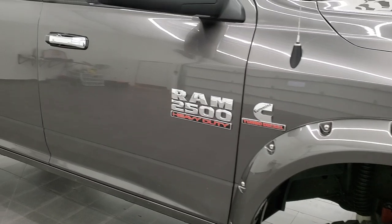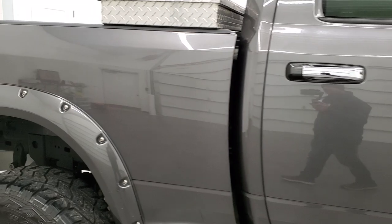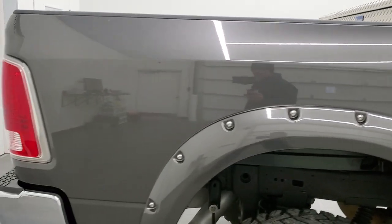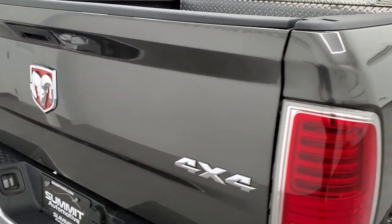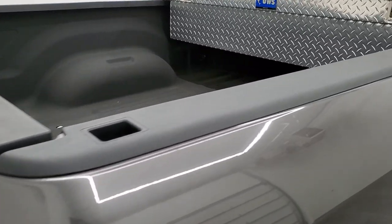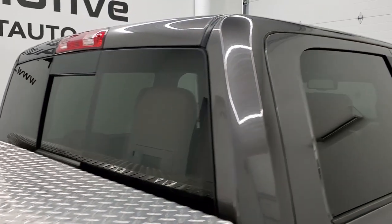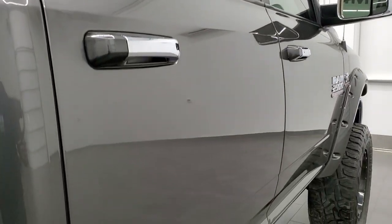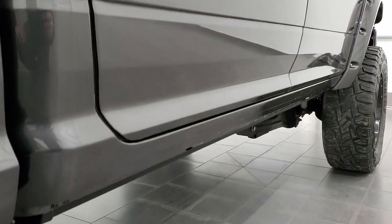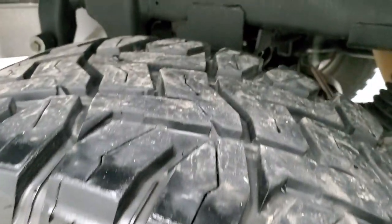As you go down this side of the 2015 Ram 2500 Crew Cab Short Box Laramie, take note of how clean that body is, how reflective and mirror-like that paint is. We take these HD videos so if you are far away or even if you're close by and just cannot make the trip down but you're still interested in purchasing the truck, you can see the truck, hear the truck, and have confidence in the vehicle before you even get here. So when you do get here there are absolutely no surprises and you can make a smart and informed buying decision from wherever you're at. If this video helps you make that decision, let your salesman know that you saw the video, that it was helpful, and that Brett sent you.